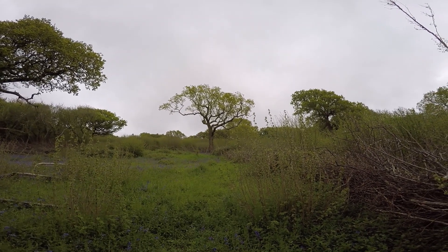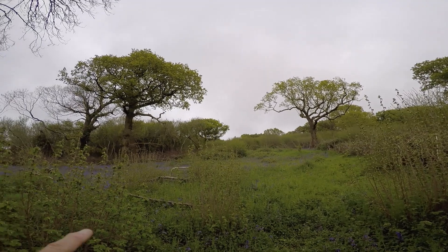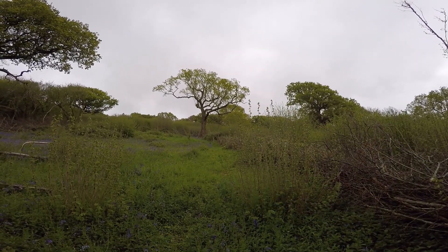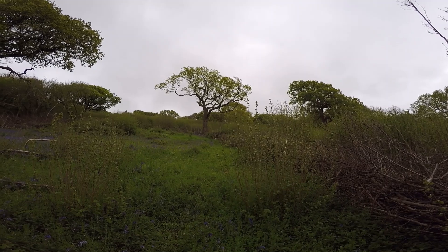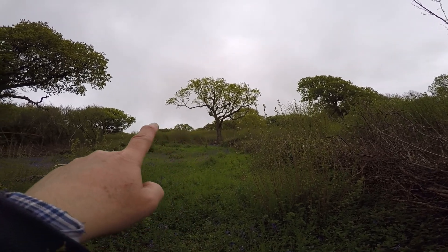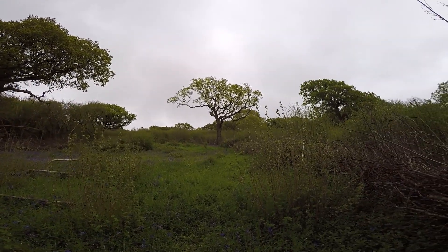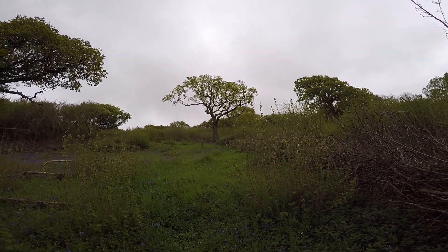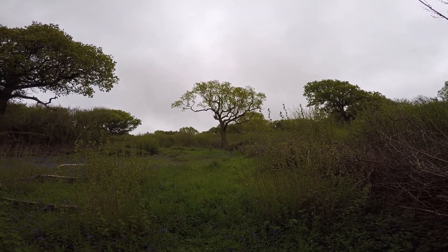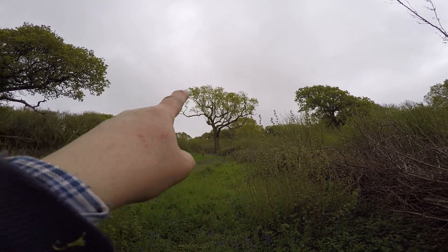That's the tree we were just up, and you can see that it is what we call stag-headed. Years ago all the coppice around it was this high amongst the branches. There's a dead branch here — I didn't fell this stool because it would be too much like hard work and it would have conked me. Everything below the height to which the coppice maxed out has died off, so you've got a lot of dead wood in it. What's happened is it forces the oak to make new growth from inside its canopy — what we call retrenchment growth. You can see a lot of the original growth is fairly twisty and winding, but in the middle you've got these stronger, straighter lengths.